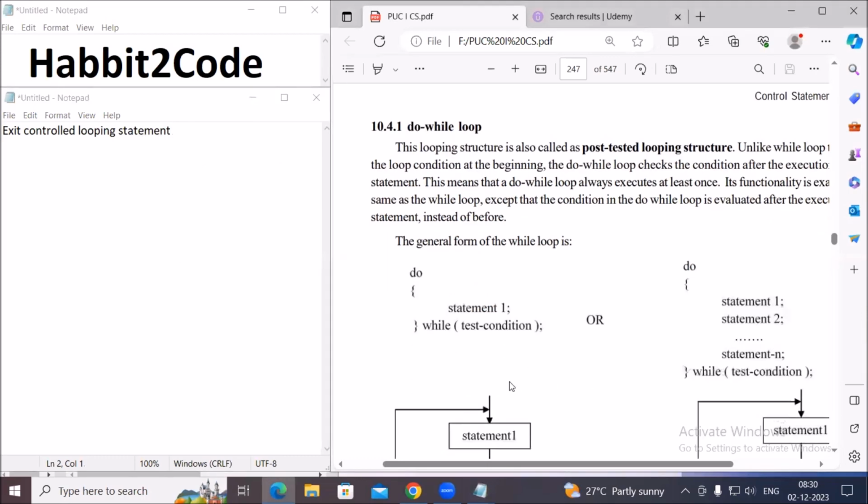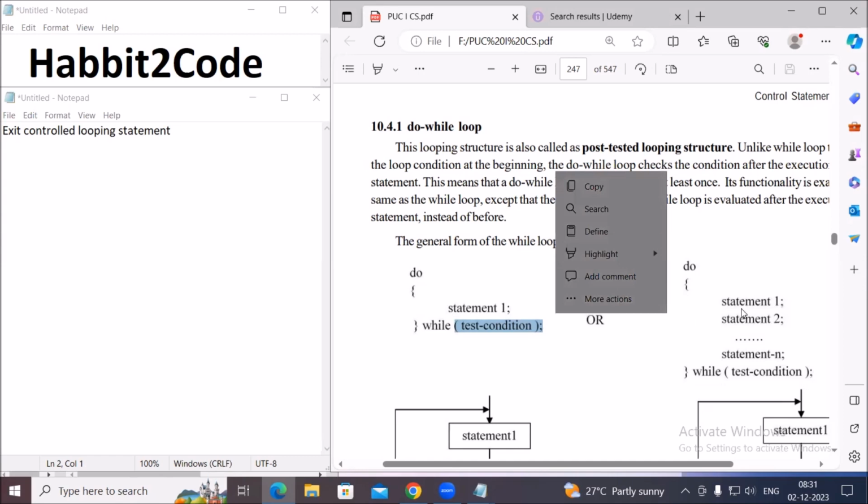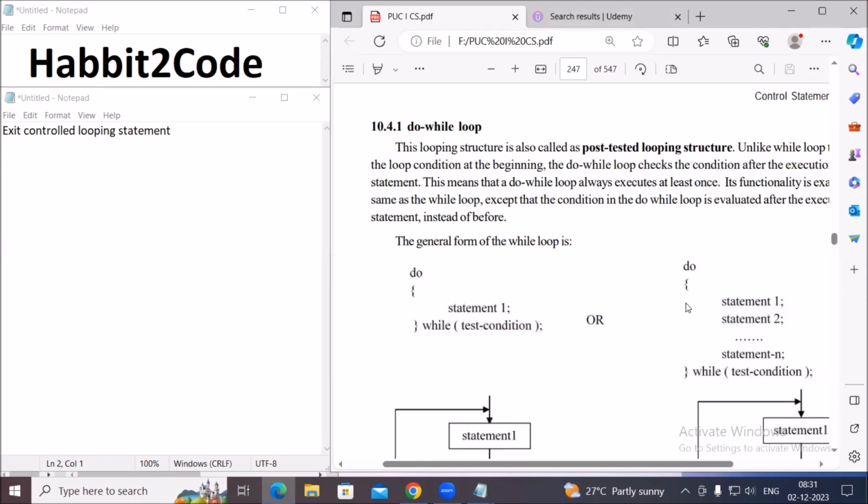The reason is, here you see the syntax. First, we are going to write do, but in front of do, we don't have any conditions like how we were writing in the while loop, and then the opening brace. Then the statements, that is the body of the loop, and the closing brace of the do while loop, and then while, then here the test condition. So you can have one statement or you can have a number of statements. There is no restriction on it.